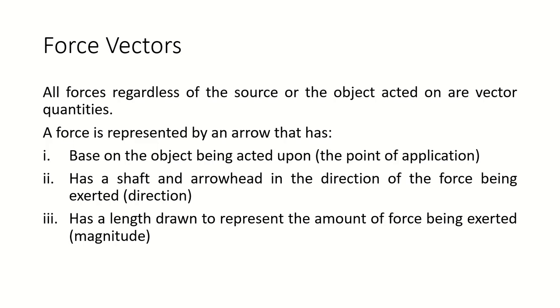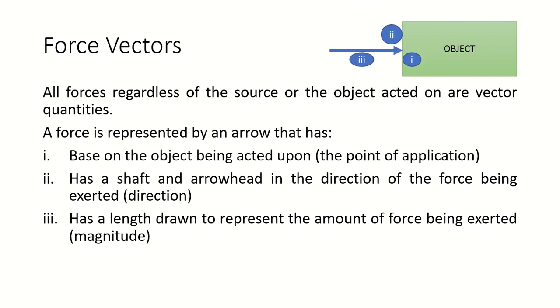Now, this force vector is represented by the object, which is the first one, where the force must act on something. We just learned the primary rules of forces: if force is developed, it must act on something. Thus, an object is very important as the point of application. The second one is the arrow with the shaft of the arrow. The parts can be denoted as so.